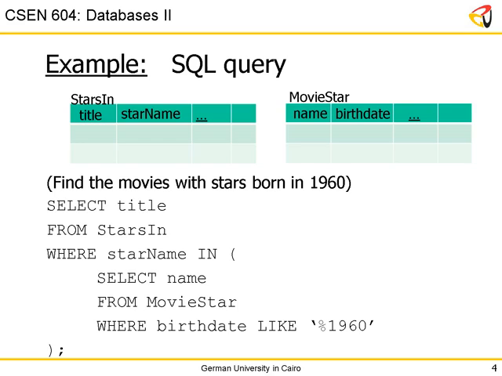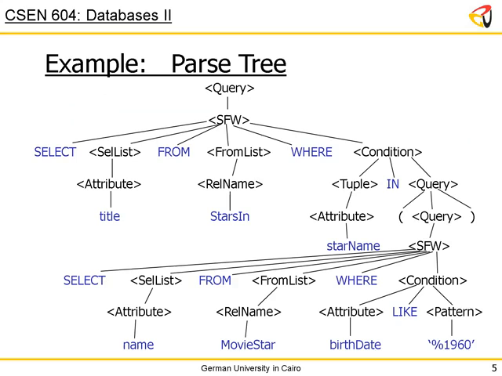Now, this is again an example of what I'm referring to. It's a fourth generation language. SQL is a fourth generation language. You don't say how you retrieve the information. You just say the information you want to retrieve. So this will be processed by a SQL parser, and the output from the SQL parser is what we call a parse tree.